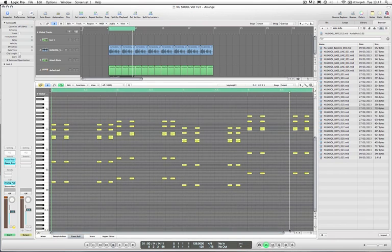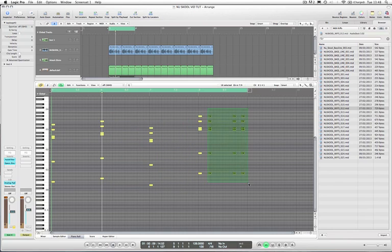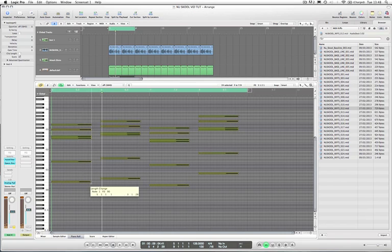Now I want these pads to not be doing exactly the same rhythmic pattern or signature as the chord. I just want to have straight chords with it. So I can just get rid of that. So I just have that, just more of a straight pan.